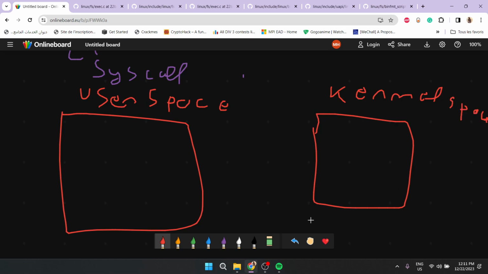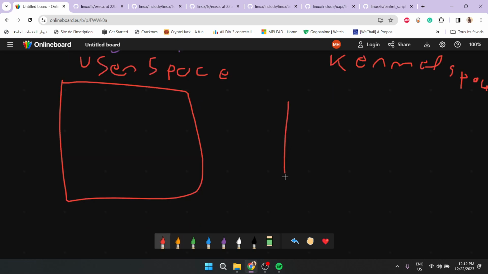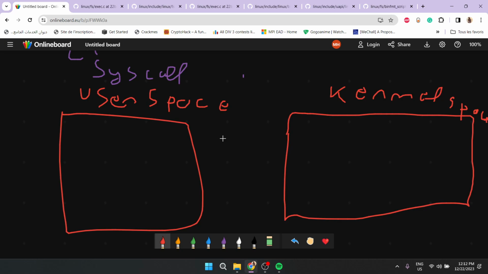This is the kernel space. Let me throw in a bigger rectangle. Not so bad at drawing. Yeah, so this is the user space.